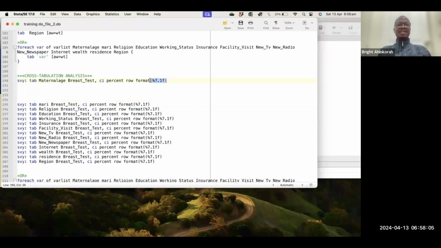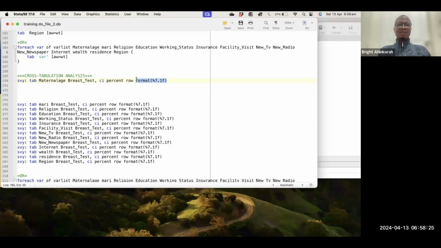The format is just telling you how to format the results. This one is telling you that you are supposed to have it in one decimal place. The 7 here represents the width that you want. And then the format of the data set, whether it is float or not, you have to indicate it here.